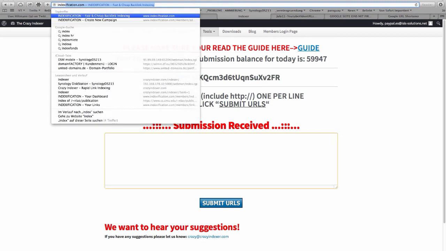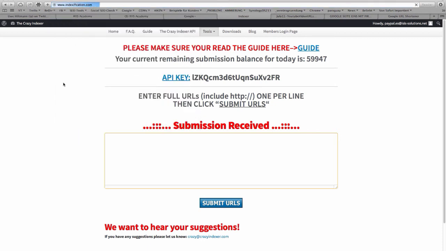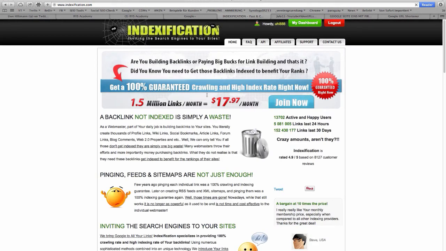And indexation, next indexer. So, put it in here as well.